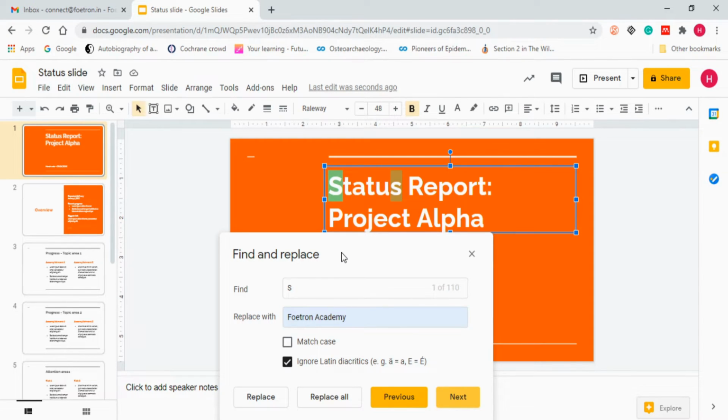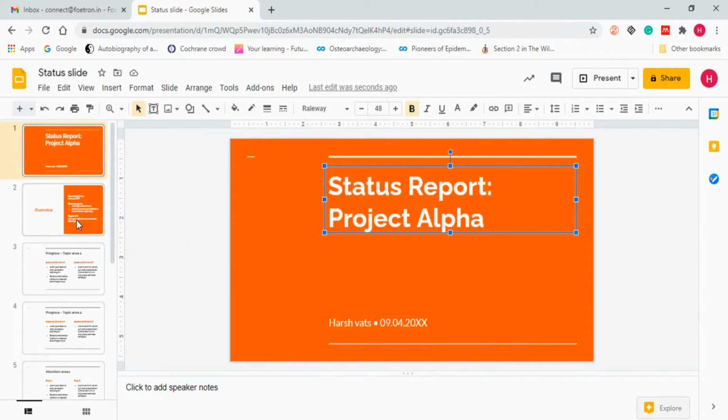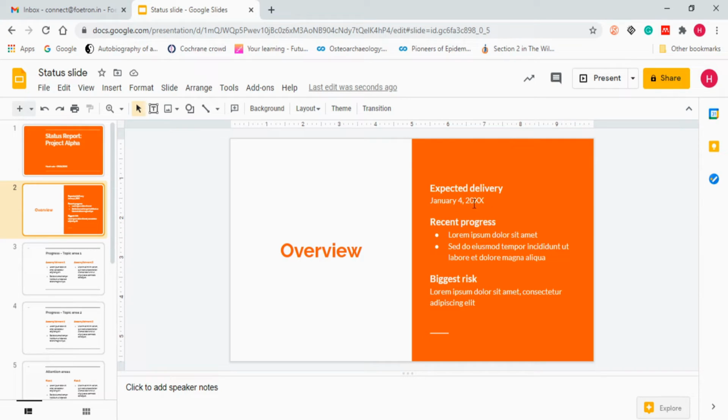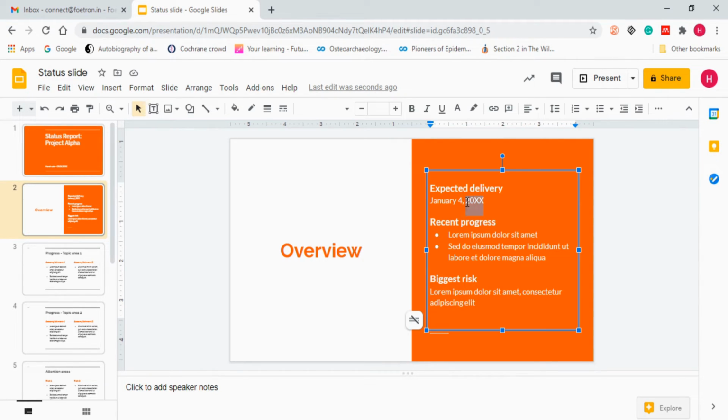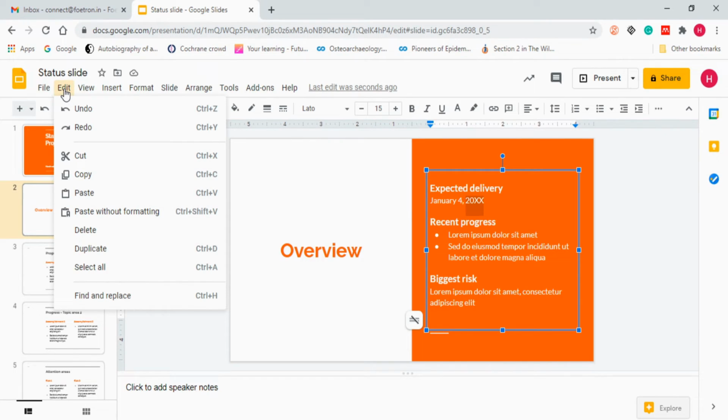I know it doesn't make sense here, but I just want to show how this function works, and you can use it in detail. Like from here, if there is any date written like this, it can be converted into 2020-21. So this is a change that can be done using the find and replace section.